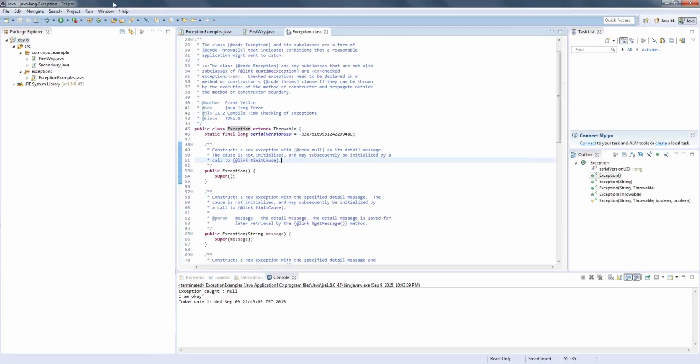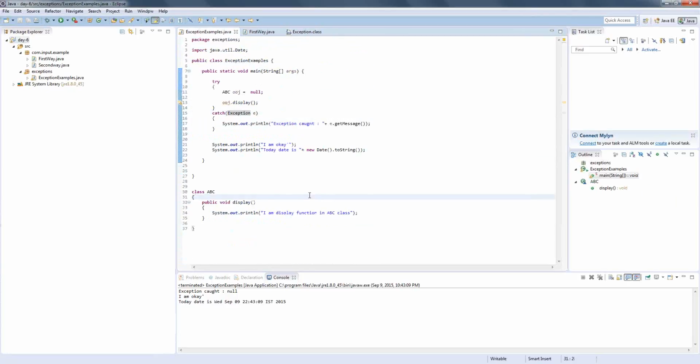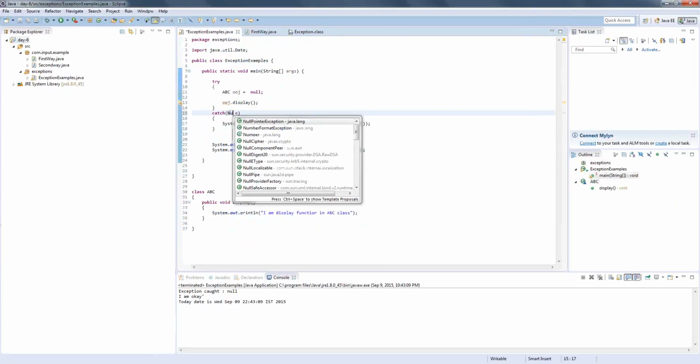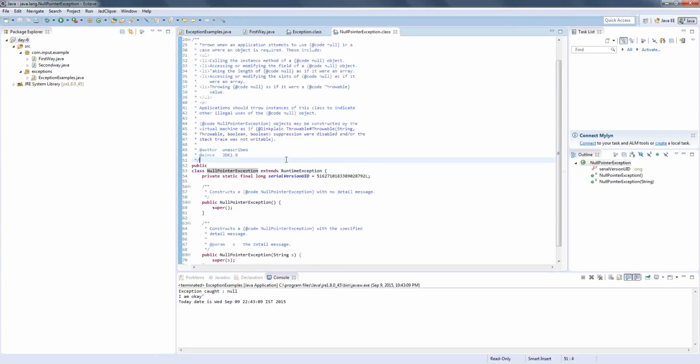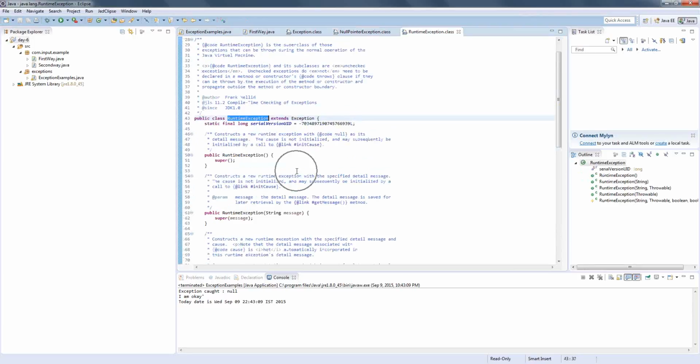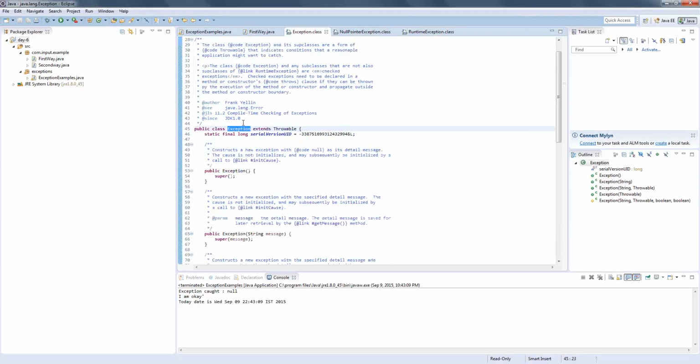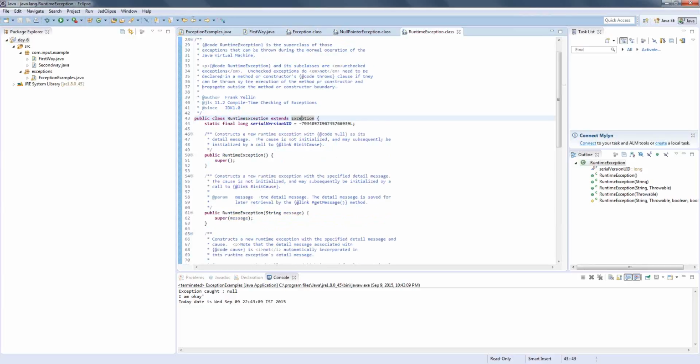Okay, now I think I can show you the hierarchy. If I write null pointer exception and click on the parent, you see NullPointerException extends RuntimeException, as I told you, it's a runtime exception. Then RuntimeException extends Exception, and then Exception extends Throwable. So this is the hierarchy. Throwable is the parent one, and from there the exception comes.